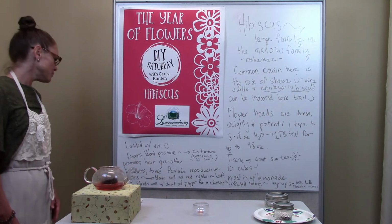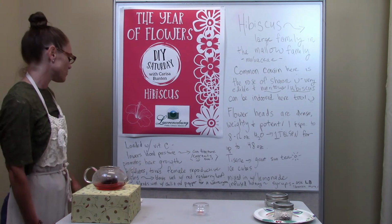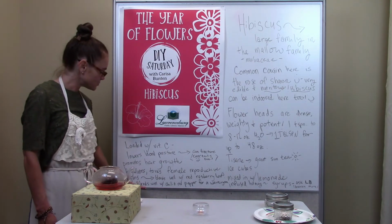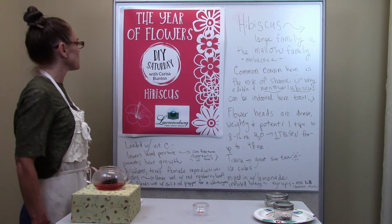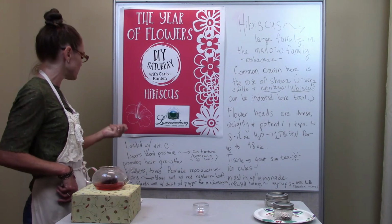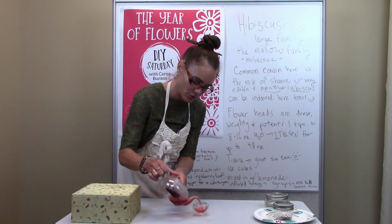It promotes hair growth. It regulates and tones female reproductive organs and systems. And for a really good, healthful, like women's tea, it blends incredibly well with red raspberry leaf. And then for a warming crimson tea or a warming tea, hibiscus blends really well with chili and red peppers. And rose hips, it blends well with those too, and makes a really pretty deep, rich hue. And like I said, a component to those blends really warms you up and gets your hands and your feet all warmed up. And then you'll see just with a little bit more time and without the heat, we're still getting our beautiful color.